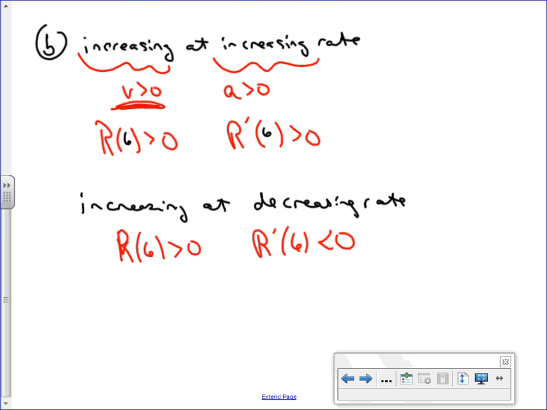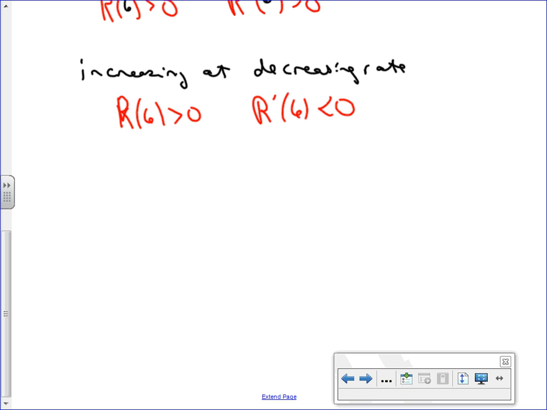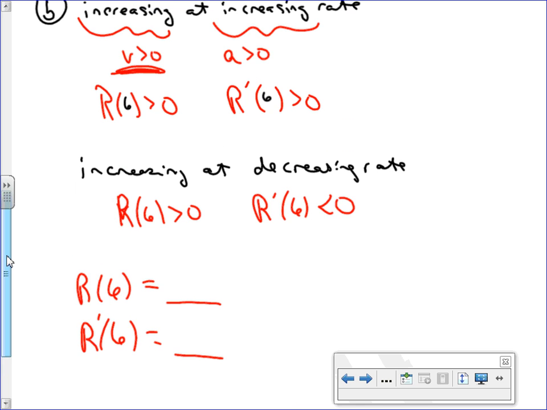What do you need to find? R prime. You can find R of 6, and you need to find R prime of 6. Do you have at your table means to do that? Yes? Okay. So if you just do this, and then you tell me the answer, and you never explain what you were looking for, this stuff up here, then you're not going to get full credit for your answer.